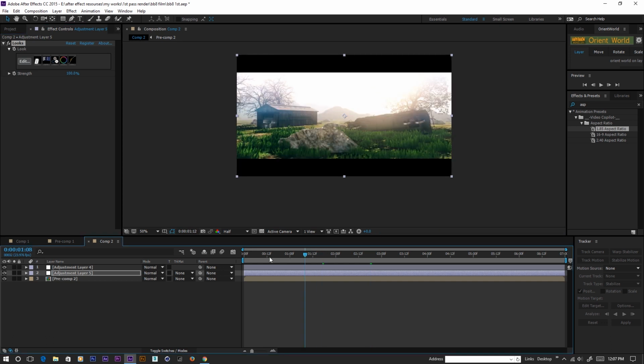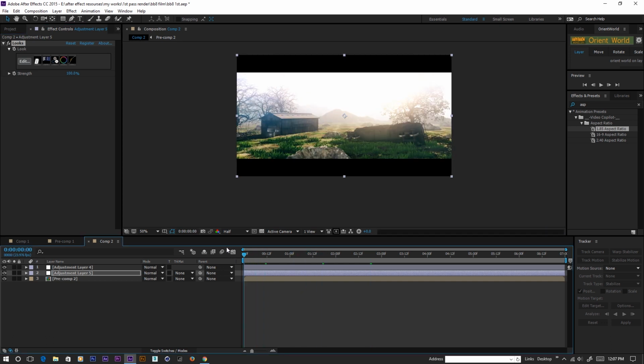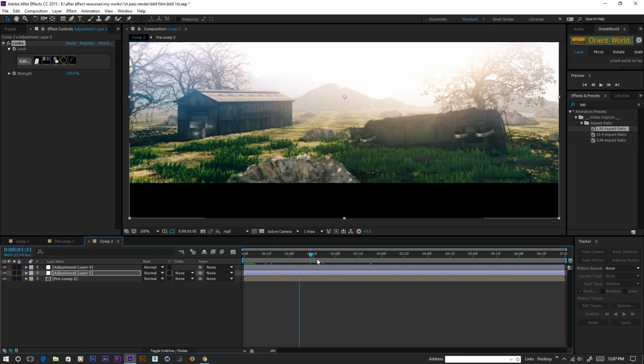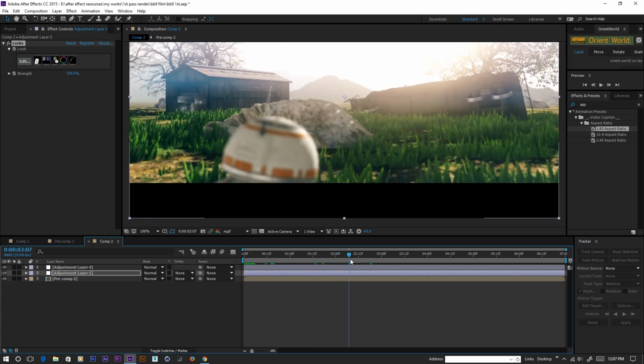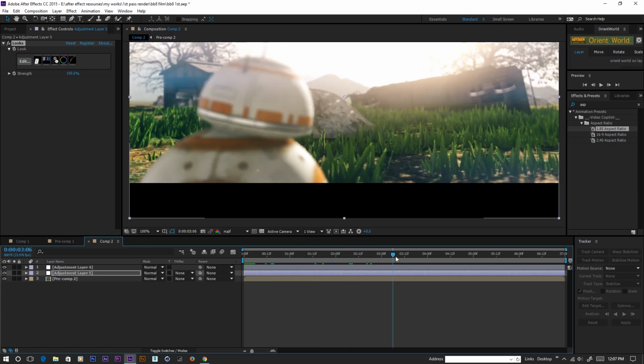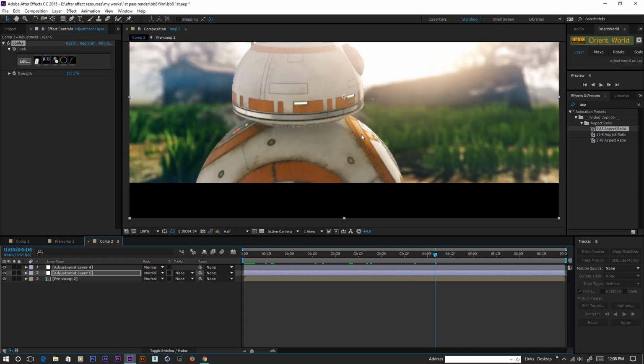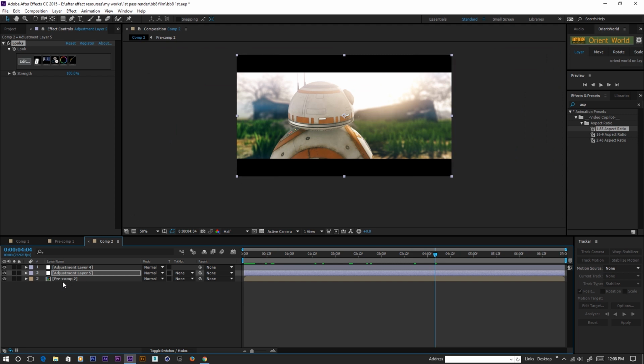Like this. And I also like to turn on the glow switch for the Element 3D.